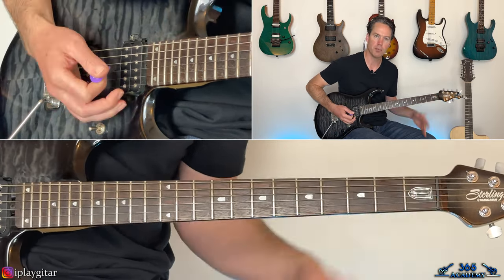You let that ring, and then do this. So it's kind of almost reverse. You have to let that ring, then hit the open D string a couple of times. And then that quick bend on the third fret of the A into an A power chord. So this.